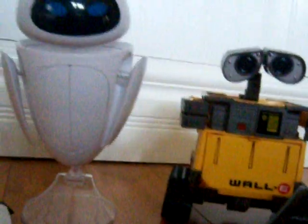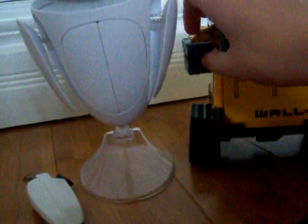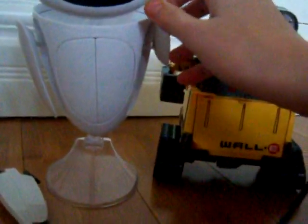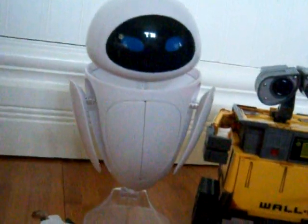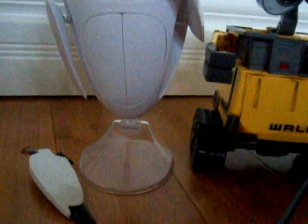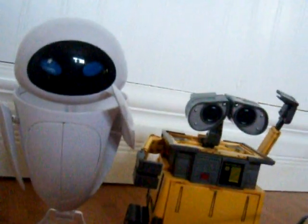She's really cool. I hope you see my other movies, and Eve will now be featured in the WALL-E adventures. Say bye, Eve and WALL-E! Oh yeah, her head goes all the way around and her arms go all the way around. Say bye, guys. Oh yeah, Eve's arms can't go out for some reason, so bye!